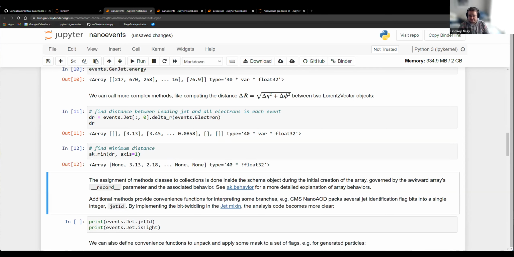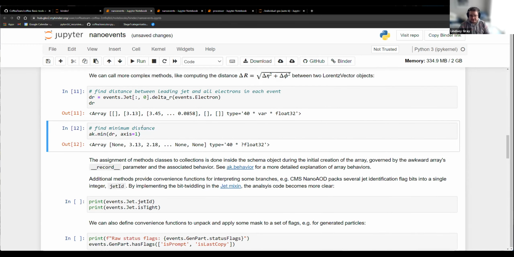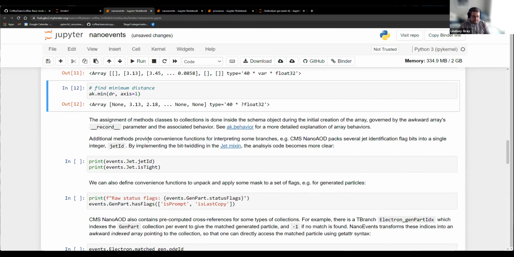So here, if you ask for ak.min on an empty array, it'll give you a value of none, but otherwise it's going to give you the minimum value for every single array that exists within the array that we made with delta R that was matching electrons to jets and calculating the delta R. So now you can combine these 2 statements together and have a very quick matching or very quick construction of a veto criteria.